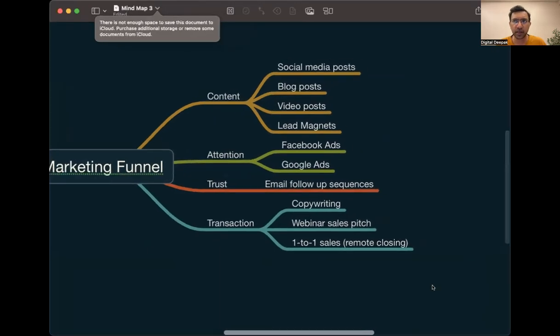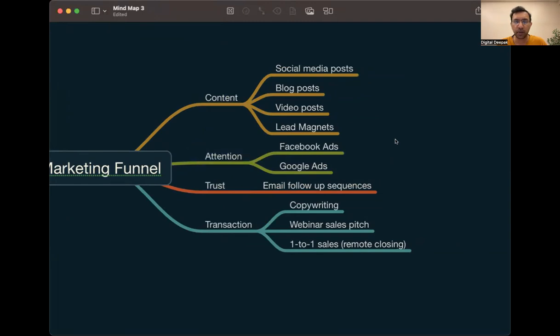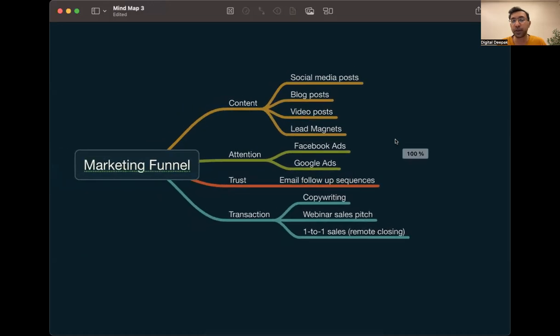You know that there are a lot of agencies who offer Facebook ads and Google ads as a service, right? They will usually charge 10 to 15% of the ad spend of the client. Then they will charge it as a fee there. And then you have people who will go ahead and build trust, which is what we did. And when I look at the entire market, there are not many people offering trust and transaction services. Most people are offering content and attention services, and content and attention alone is not going to be very useful, especially when it comes to revenue generation.